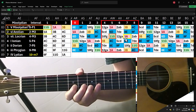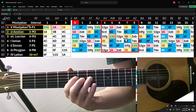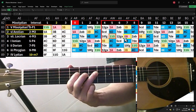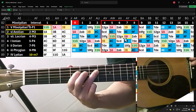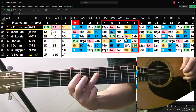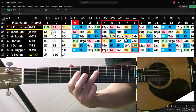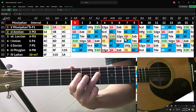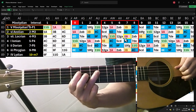Anyways, we're going to go into this. Let's say this is going to be the second. So the second of the Mixolydian is going to be a two-note-away major second. Two-note-away major second. So it goes dun, dun. And then the inverse of that is going to be 12 minus 2, which is a 10-note-away minor 7. So the major, the inverse is always minor, or pretty much always. I believe it's always minor.